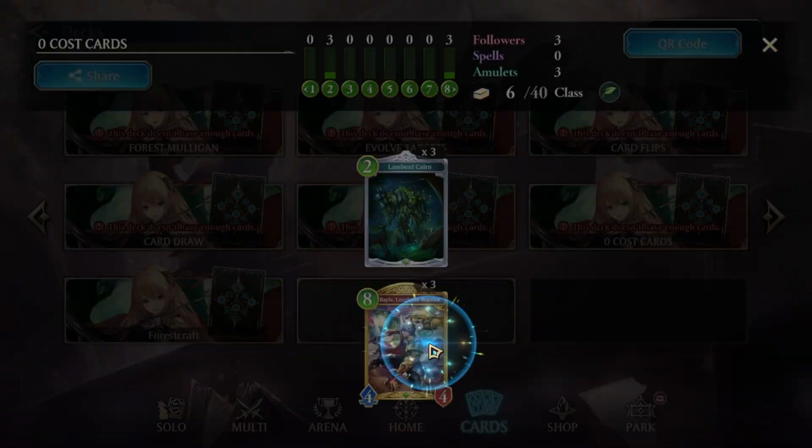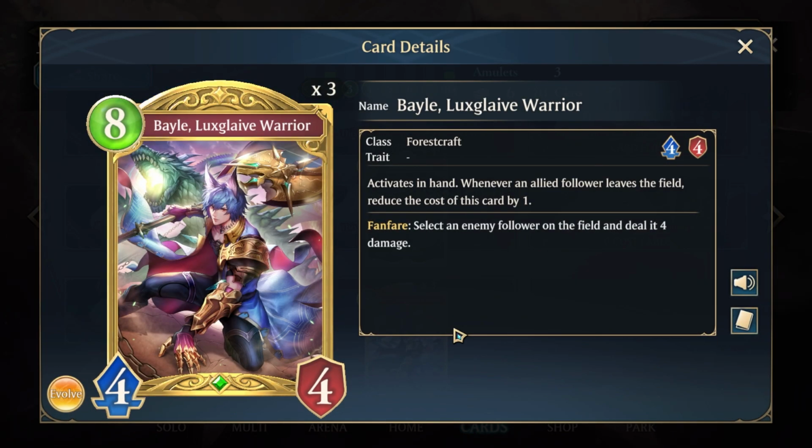Another source of zero cost cards is Bale. Like I said earlier, this is the card you want in your hand, right? The difference between Lambent and Bale is that Bale is an 8 cost card at the start. So you want him at the start of the game because you want him to be zero cost. Otherwise, you won't be able to use him for combos.